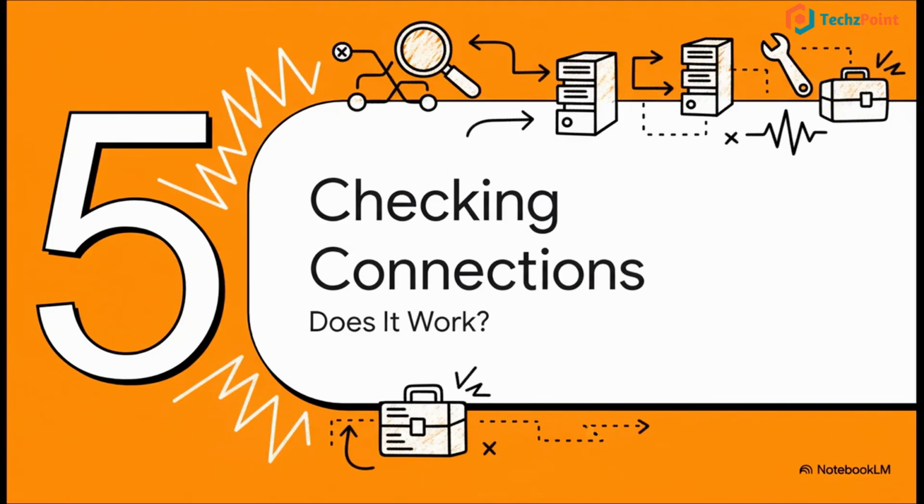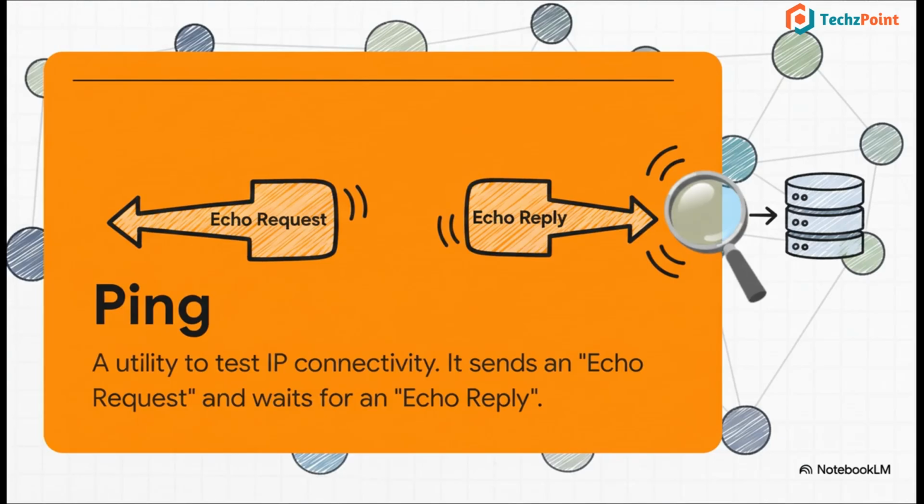Okay, so let's say we've designed our perfect subnetted network. We built all these little digital neighborhoods. But how do we know if the roads between them actually work? Let's talk about checking your connections. Well, for that, we turn to the ping command. It is one of the most fundamental, most powerful tools in all of networking. It's basically like shouting Marco into the network and just waiting to hear Polo come back. It sends out a tiny little message called an echo request and just waits for an echo reply to confirm that the other side is alive and can hear you.